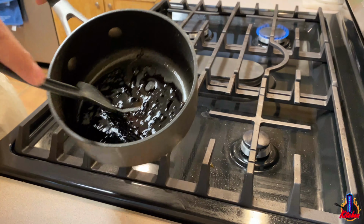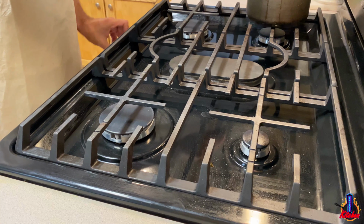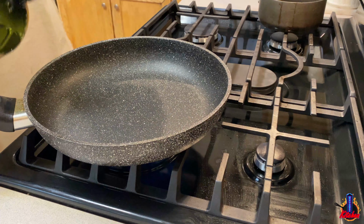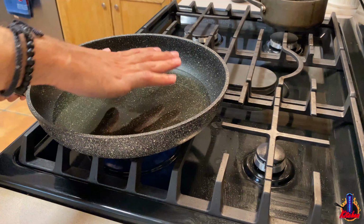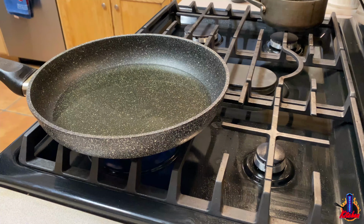All right, so we can see our sauce is definitely thickened up a lot. So we're just gonna go ahead and turn it off. We're just gonna go ahead and heat up our pan right now. And again, we're just gonna put in avocado oil. We want a good amount. We're gonna be shallow frying them. So once you can no longer hold your hand above the oil, that's how you know it's ready to go.